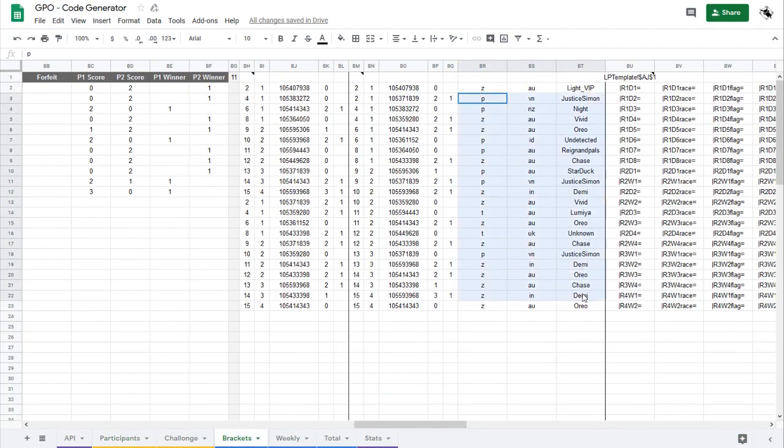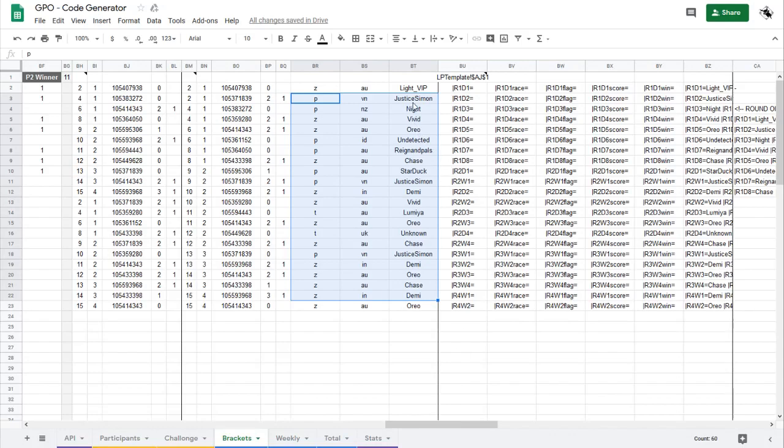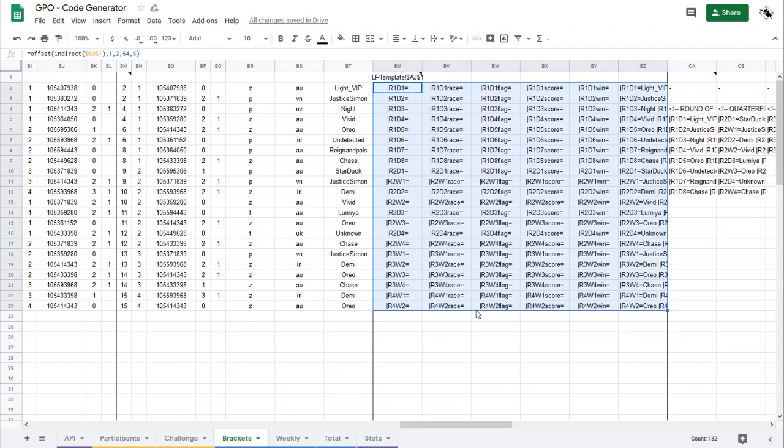But yeah, we look up the information of the players, and then we find the right template for the bracket. The way I do it is I count the number of players that are in the bracket, and then based on that I choose the right template. I have another tab here hidden which lists all the templates for the Wikipedia brackets.